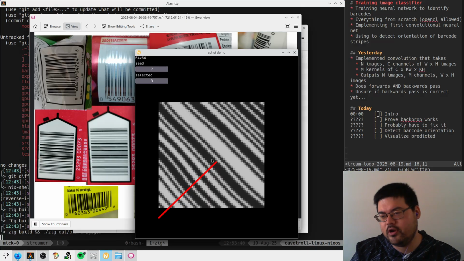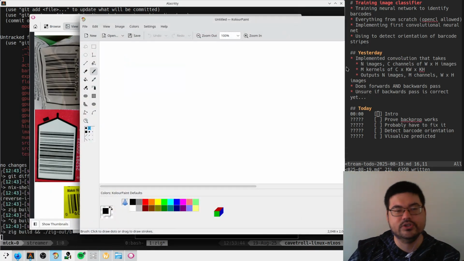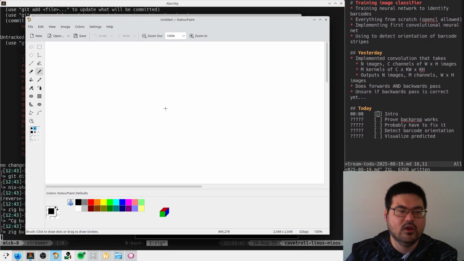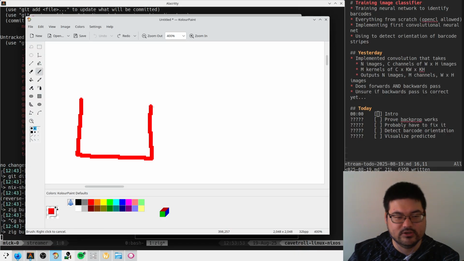And so we weren't really sure that our backwards pass was correct because it's actually pretty tricky. These convolutions, oopsies, I didn't want to move that. What they are is, imagine you have an image, right? We'll say that it's an image that has 3 channels, right? There's red, green, and blue all stacked up in the same image.